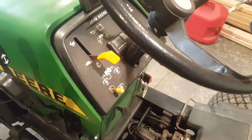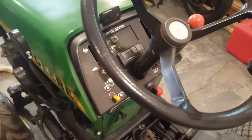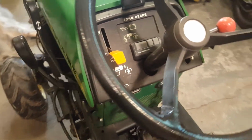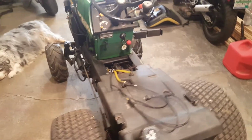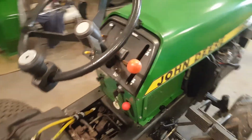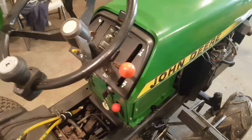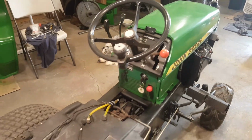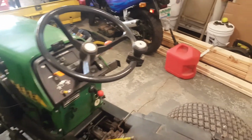I painted the raised parts on the dashboard, and all I had was white ceramic and some antiqued white ceramic, and I use those for doing my vintage tabletop radio restorations. At first I didn't like it, but now I think it looks striking. And yeah, not much else to say.